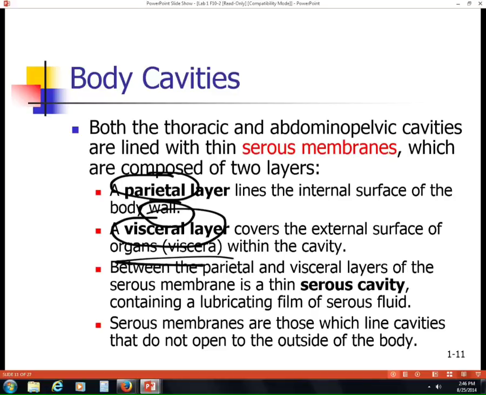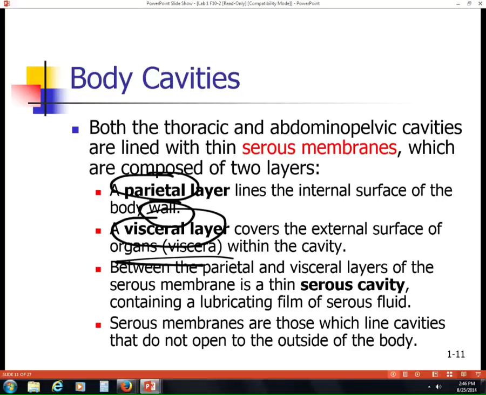One layer is shrink-wrapped to the organ, the visceral layer. The parietal layer is shrink-wrapped to the cavity, the wall of the cavity. And in between, there's a thin space, fluid-filled, and that fluid is allowing your organs to slide over each other without building up friction. It allows your heart to beat constantly and not build up friction and heat. Okay, so these membranes are very important.